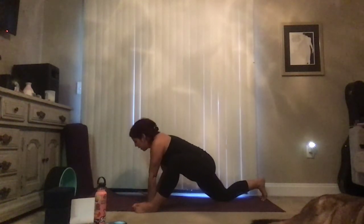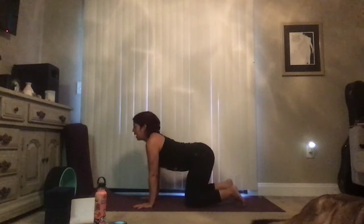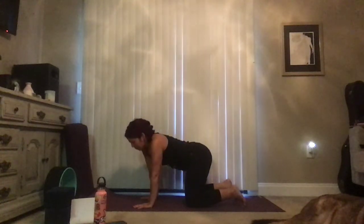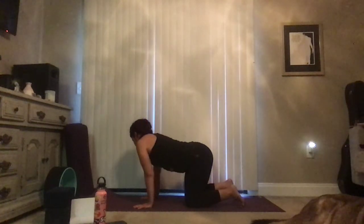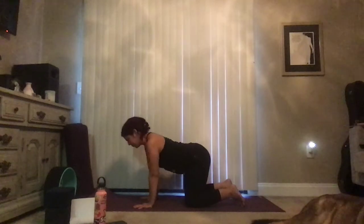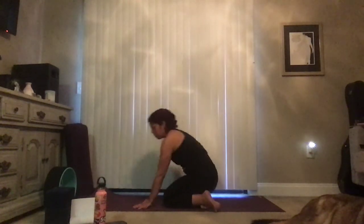Good. From here, go ahead and make your way back up into tabletop. Maybe take a couple few cat-cows here or any movement that feels good in your body. Again, drishti at the top of your mat, a few inches in front of, above your fingertips. And then go ahead and sit all the way back onto your heels.